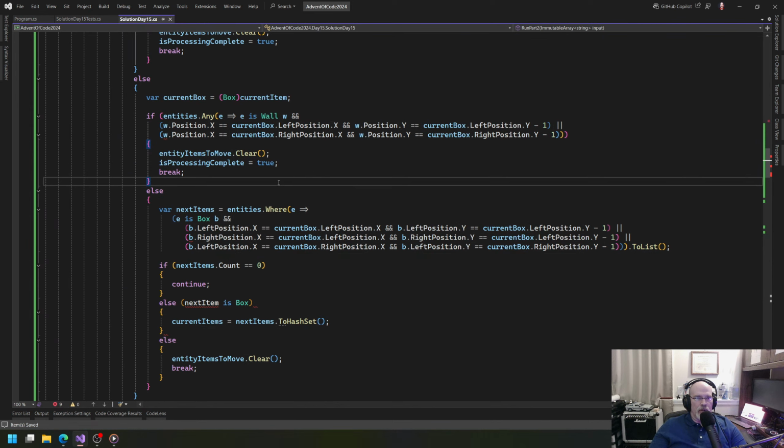So if we found any walls, we stop. We don't process any items. Here we're looking for a box. It can be directly above us. It could be where its right is over our left, or it could be where its left is over our right. So we could find two. If we didn't find any, we just continue. Okay. But there's a catch here.